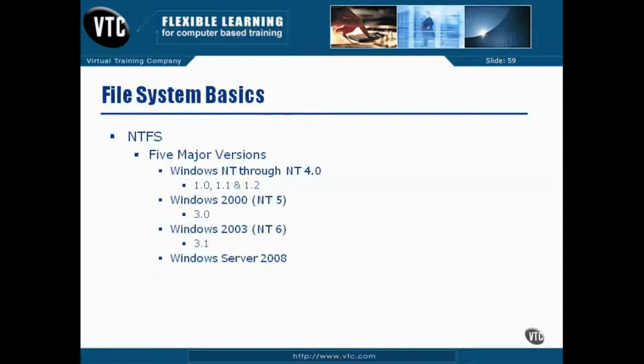Now, for the most part, these versions are backward compatible, but keep in mind, as of right now, Windows 2000 is as far back as you should be working in your networks. Any version prior to 2000, on both the client side and the server side, is going to be considered a security issue, and you really should be cleaning those out as soon as possible. Also, some of the volume shadow copy service and so forth is not supported in earlier versions, so like everything else in technology, you want to be upgraded as much as possible.